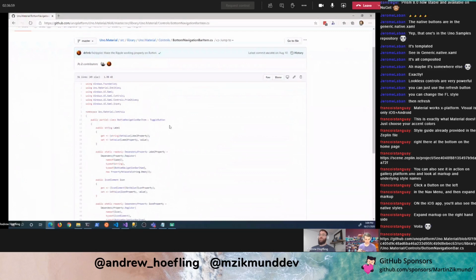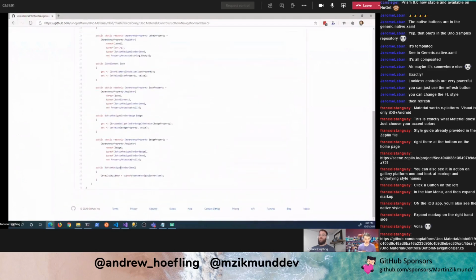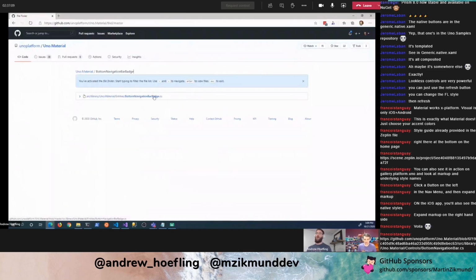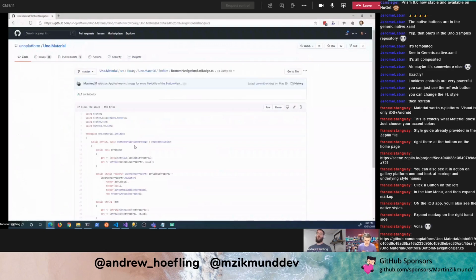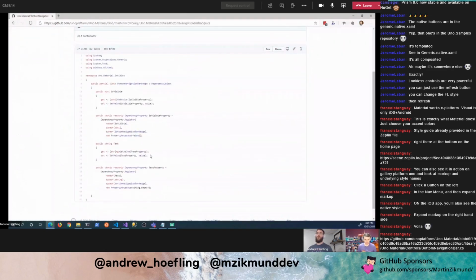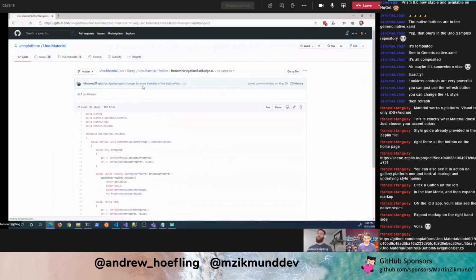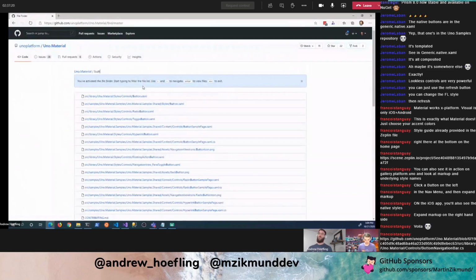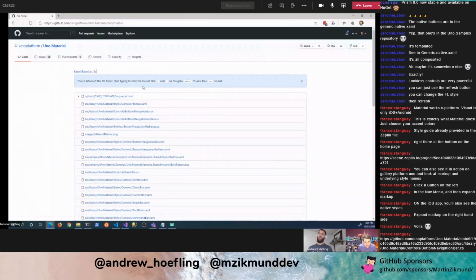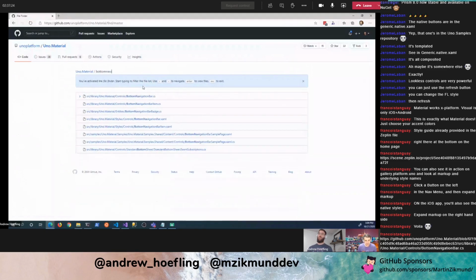So if you search for bottom navigation bar item.xaml, that's going to be the template for the individual items in the navigation bar. We look for the badge. That's just the badge itself, but the bottom navigation bar item, if you search for that, then you should get bottom navigation bar item.xaml.